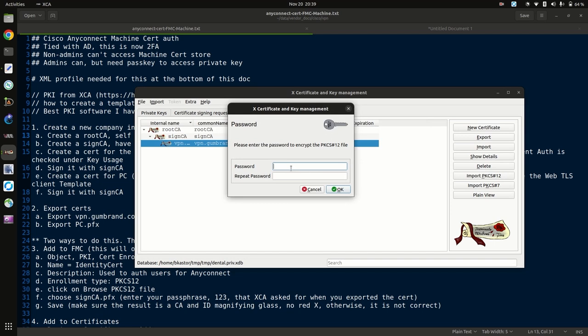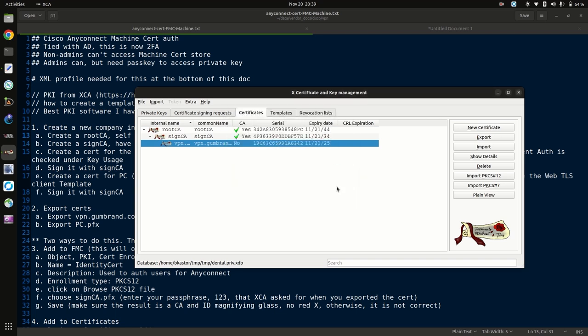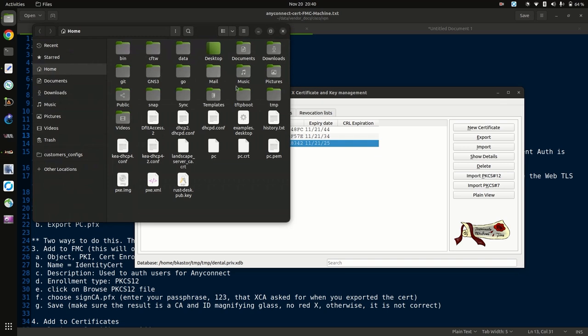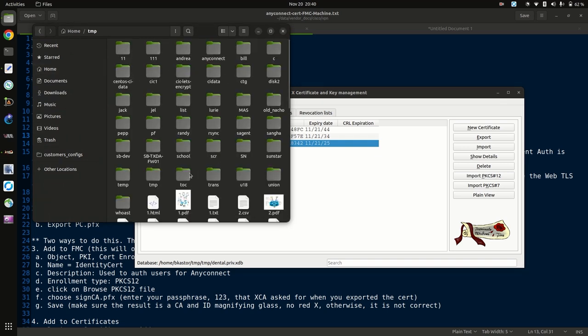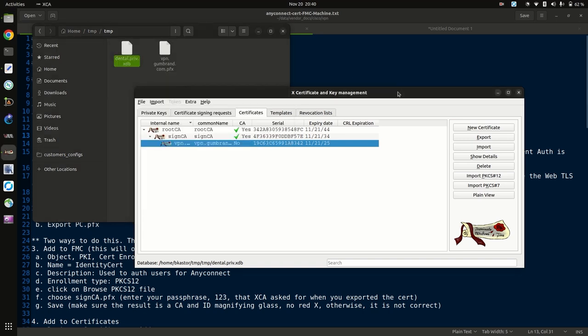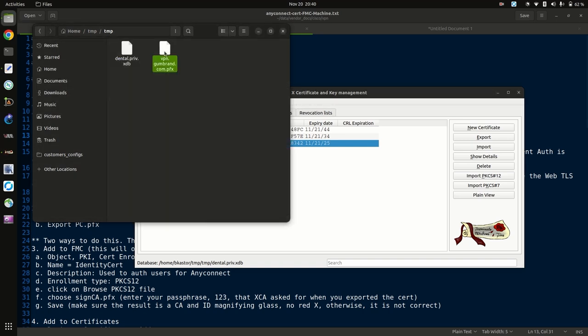And we're just going to use 1, 2, 3, 4, 5. That's not what this should be. Yours should be something else. So now we have a file that is... so here's the XDB, that's the flat file for this program, and here's your PFX.